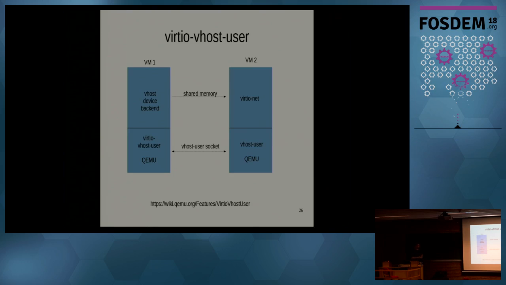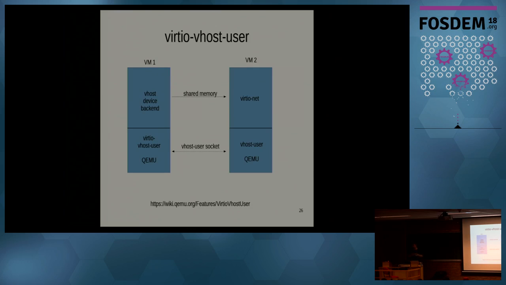The following diagram will show this. In this diagram, VM2 sees a regular VirtIO net device. VM2's QEMU uses the existing vhost user feature as if it were talking to a host user space vhost user backend. Then VM1's QEMU will tunnel the vhost user protocol messages to the new VirtIO vhost user device so that guest software in VM1 can act as the vhost user backend. It's possible to reuse existing vhost user backend software for this, since they use the same protocol.